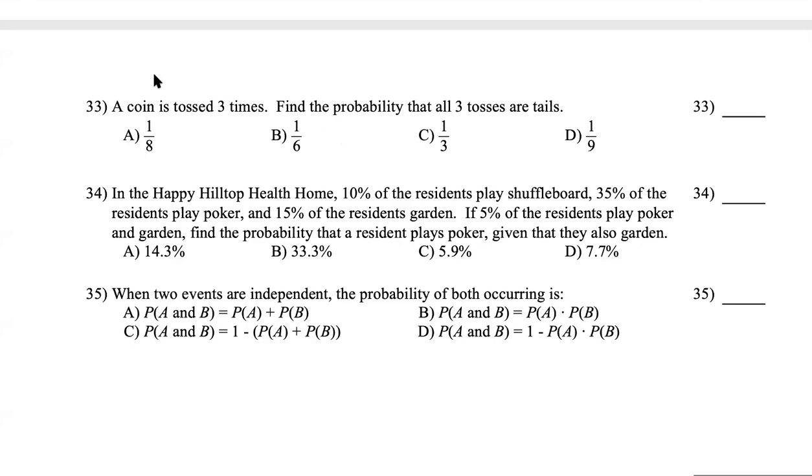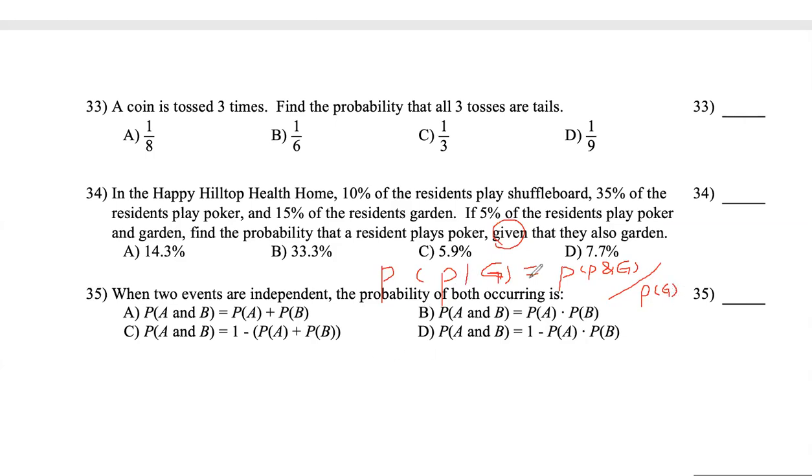Remember, this is a conditional probability. Whenever they say given, that reminds us it is a conditional probability. This is the probability of playing poker, you can use capital P here, given they are doing the gardening. I'm using capital G for gardening. But the formula is the probability of poker and gardening, that's the numerator, divided by the probability of gardening. As long as you plug into this formula, you should be fine.